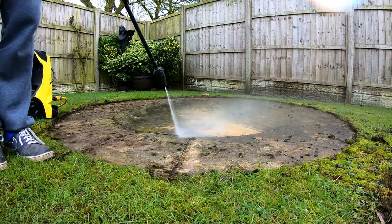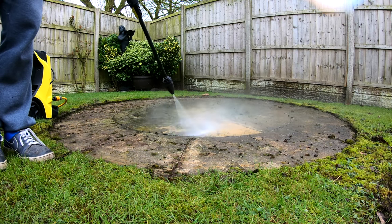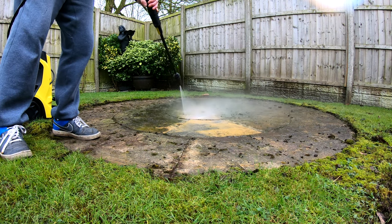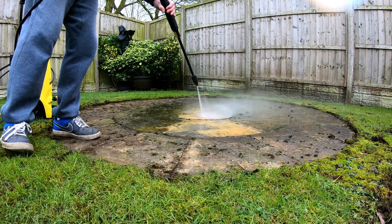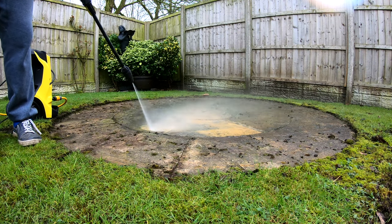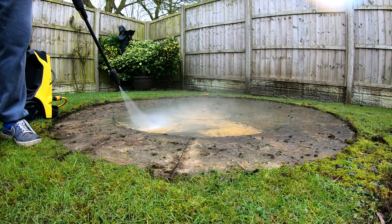So this second nozzle is absolutely fantastic for outdoor work, for doing your brickwork, slabs like this, and anything in between really. I think anything that you want to really strip down, this will do the job.